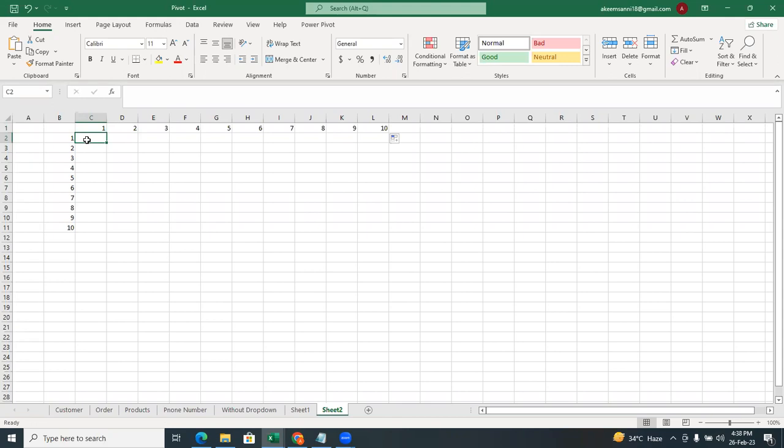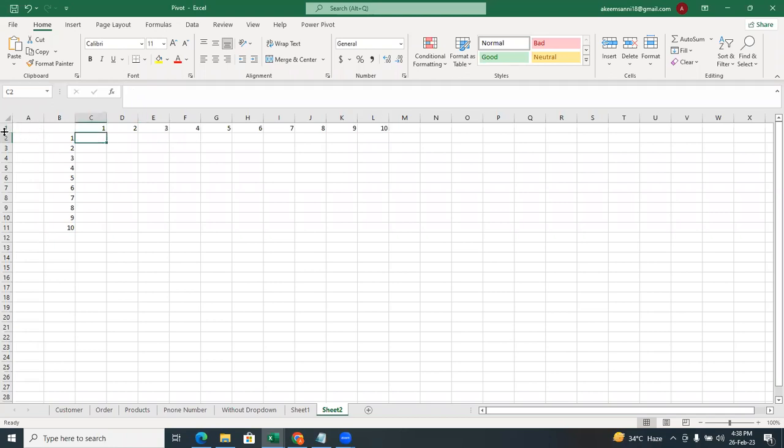Our mixed reference. To get a multiplication table, you use one cell to multiply another cell, right? This is column B. We use it to multiply row 1, which will give me 1 times 1, 1 times 2, 1 times 3. So let's start with mixed reference.